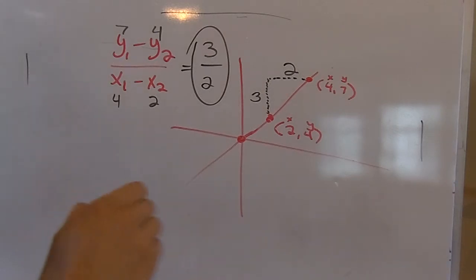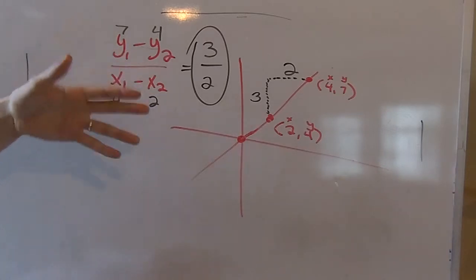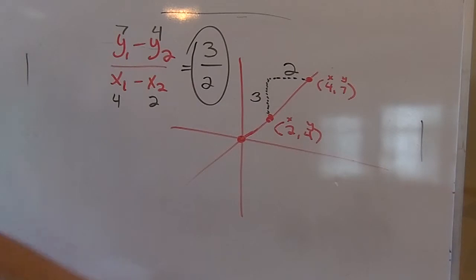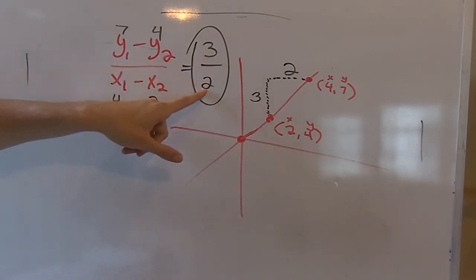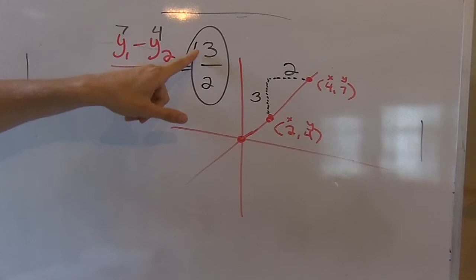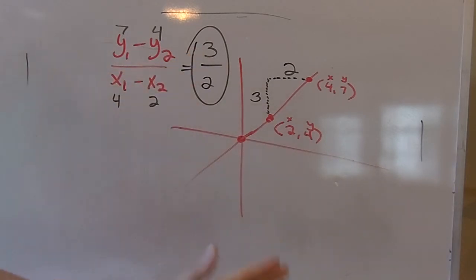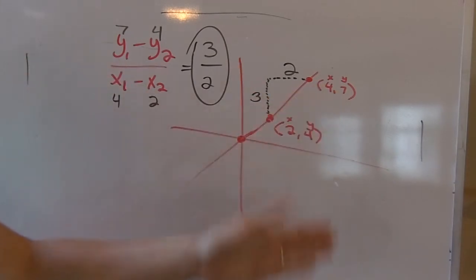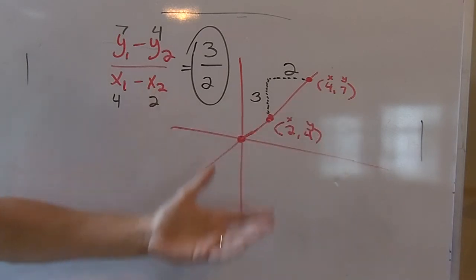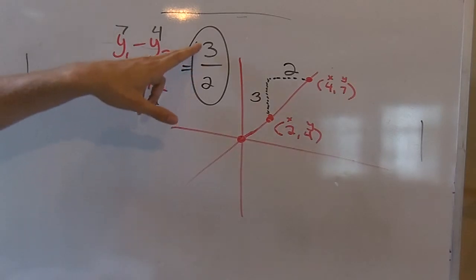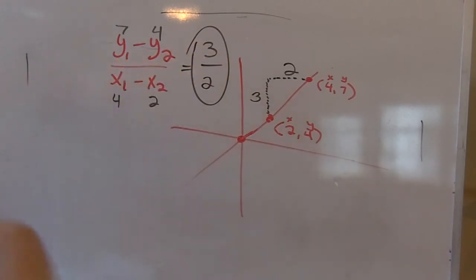I'm traveling at the same rate, is basically what it's saying. So this could be saying that I am going 3 miles in 2 hours. So after 2 hours have passed, I've gone 3 miles. After the next 2 hours have passed, I've gone another 3 miles. Another 2 hours has passed, I've gone another 3 miles, because I'm going at a constant rate of change, or a constant speed in this instance when I'm talking about cars. So if I'm going at 3 miles every 2 hours, then my speed is constant.